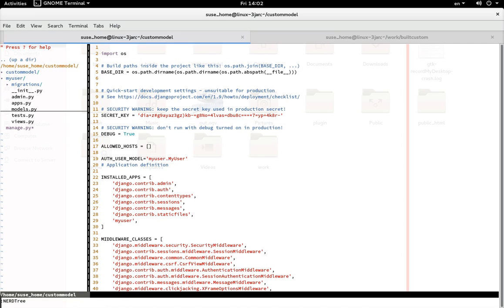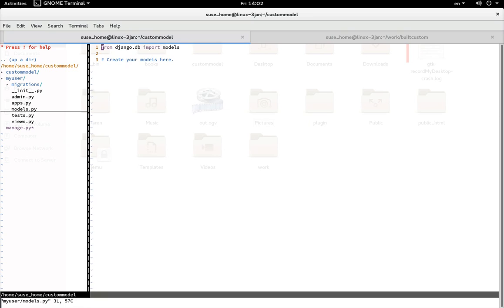Let's go to our model files. First let's close this and open. We need to import BaseUserManager and AbstractBaseUser. So from django.contrib.auth.models import BaseUserManager and AbstractBaseUser.